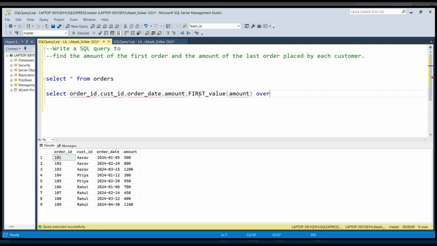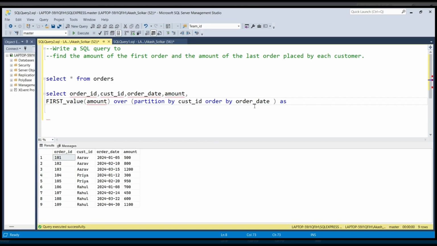In the OVER clause, we are going to use PARTITION BY cust ID and ORDER BY order date. I'm giving the alias name first order, from the orders table.